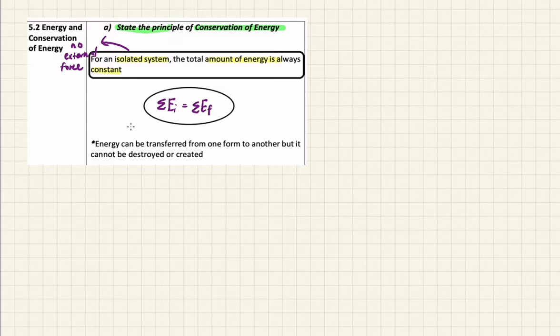So we have to remember, energy can be transferred from one form to another. That means from kinetic energy to potential energy, for instance. Daripada kinetic energy kita transformkan dia kepada potential energy, ataupun daripada potential energy kita transform dia kepada elastic potential energy. So energy tu boleh ditransfer, boleh pergi daripada satu form kepada satu form yang lain.